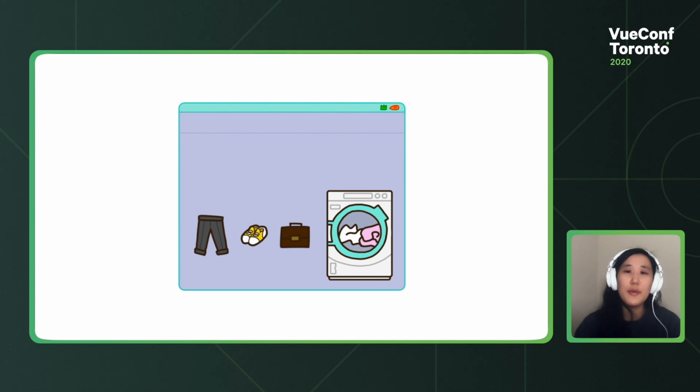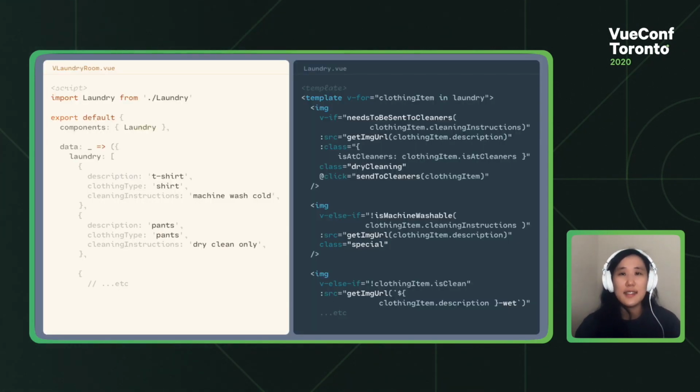Since the clothes are still being washed, we don't have anything to hang yet, but that's okay. We still have more work to do while the washer runs because we have dry cleaning to take care of. How can we make sure the dry cleaning stands out so it doesn't get thrown in the washer by accident and also can easily be sent to the cleaners?